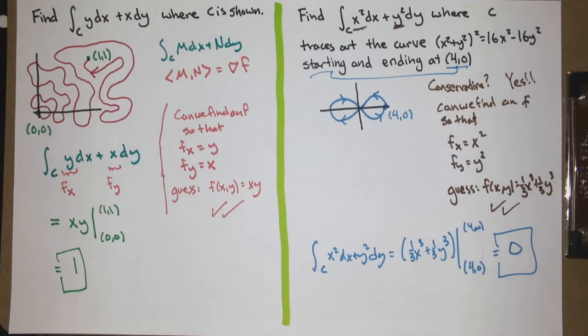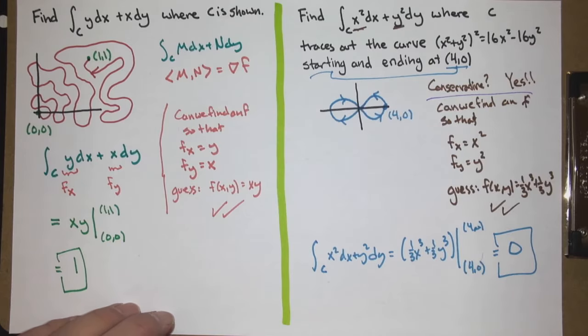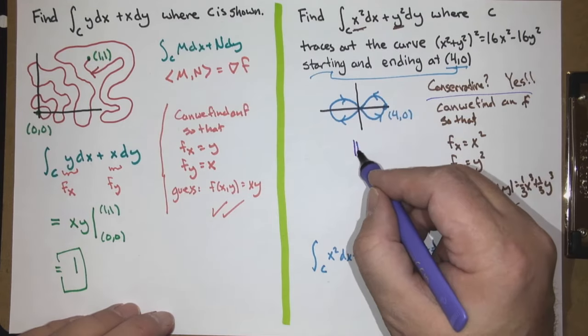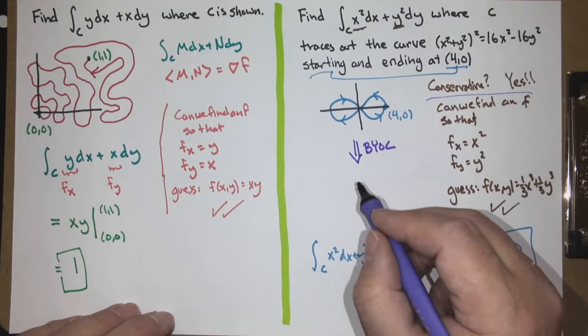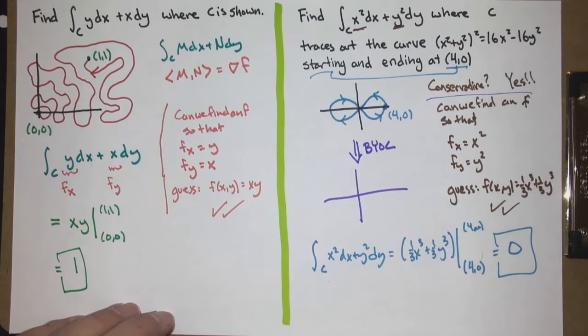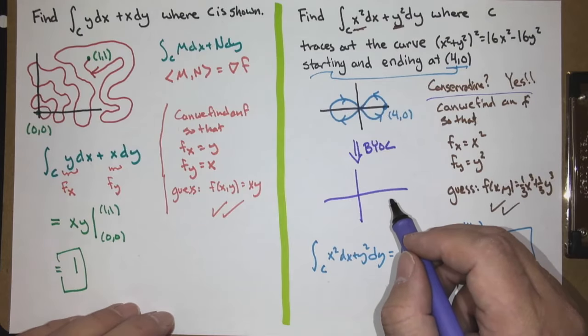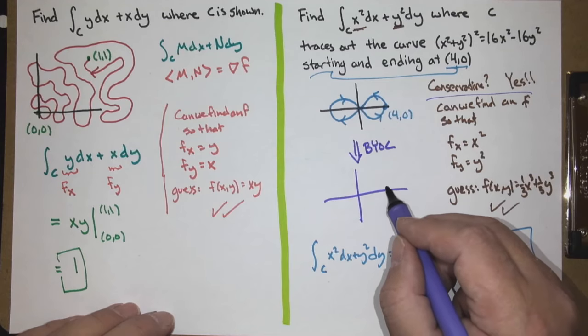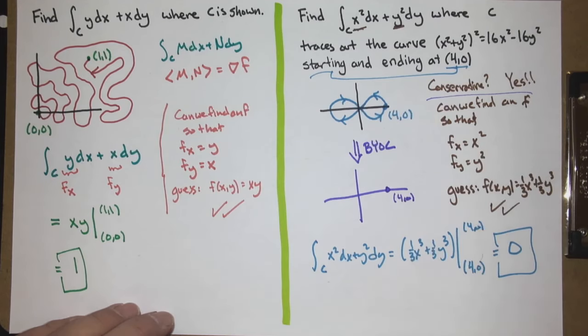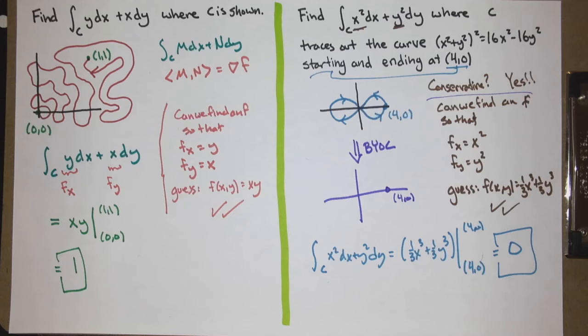Now, once you know it's conservative, there is another perspective, which is we can bring our own curve. So, here's a BYOC type idea. Can you think of another curve that starts and ends at 4, 0? You're thinking too hard. Just stay at 4, 0. The curve that just stays at the point 4, 0 starts at 4, 0 and ends at 4, 0. And what's the total as you move along the curve? 0, because you don't move. So you're contracting down. You can pick a nice curve.